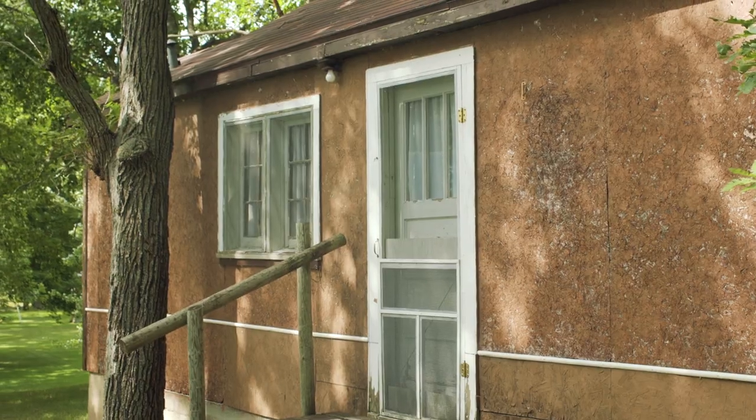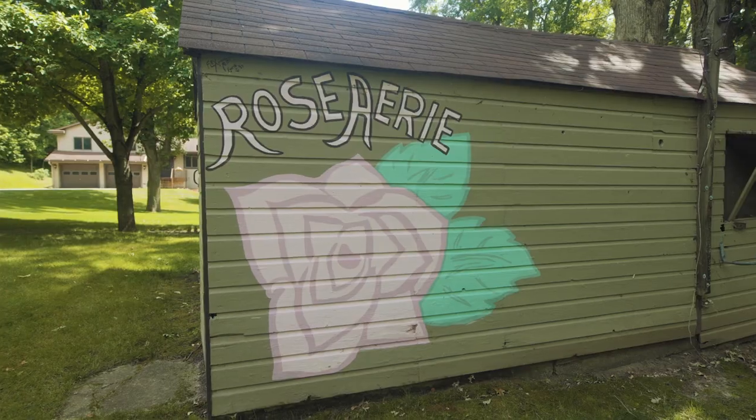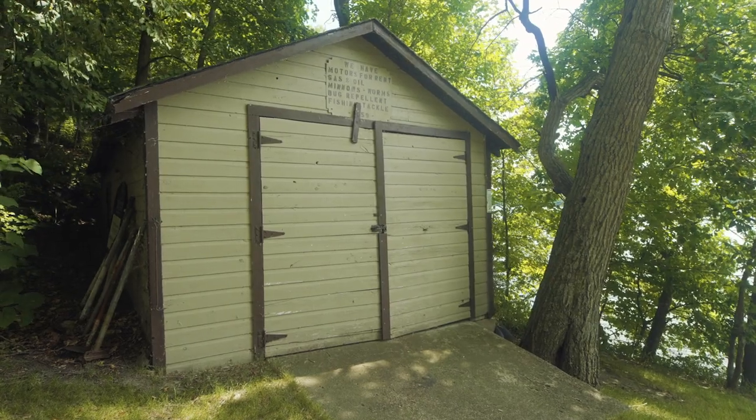There is also a little guest cabin — it's pretty modest, but pretty cool as well. The guest cabin is actually part of an old resort. The reason the road is called Sailor Road is that was the last name of the owners, and they used to run a resort out here. There is really some cool signage and relics of the resort around the property.